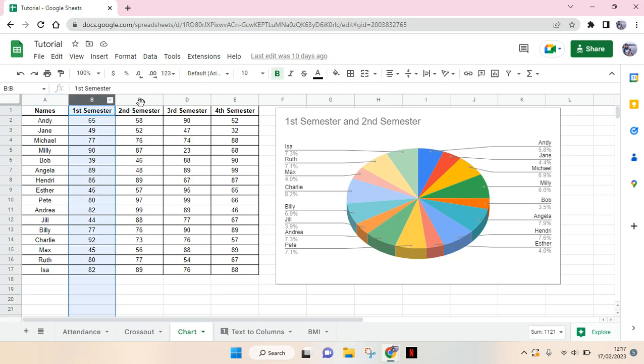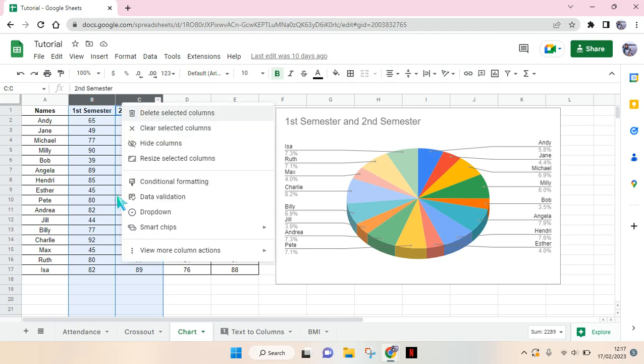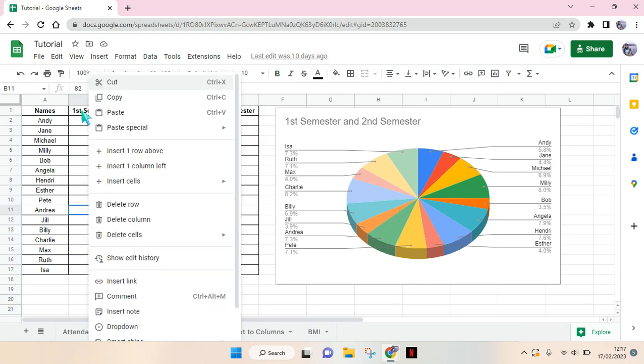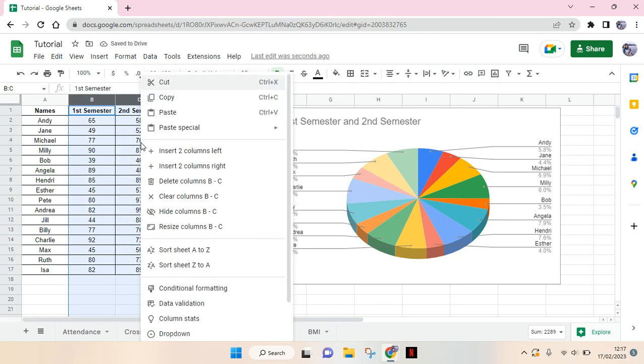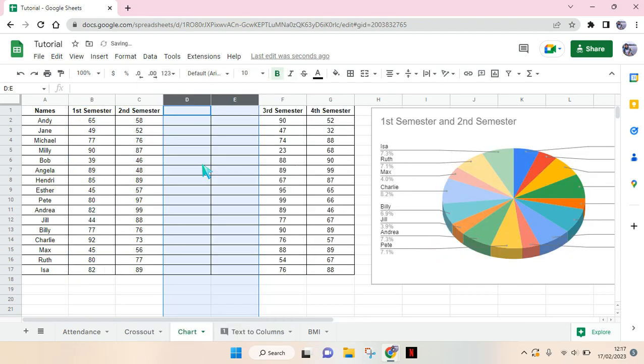For example, I want to add right next to the C column two more columns in here, so you just need to block these two columns before them and just right click on it. Okay, right click on it like this and choose to insert two columns to the right. And just like that, the columns will be added like this.